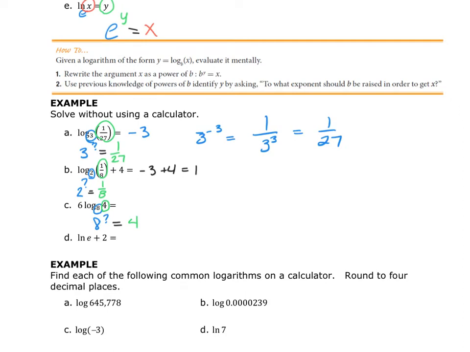Well, this one's going to take a little bit more work than just our regular, let's just go from 8 to 4. One of the ways that we can go from 8 to 4 is that we know that the square root of 8 does not give us 4. But if I have the cube root of 8, I will get 4. So that means that this is going to be equal to 6 multiplied by 1/3, because remember, the cube root of 8 can be written as 8 raised to the 1/3. So 6 times 1/3 is just 2.